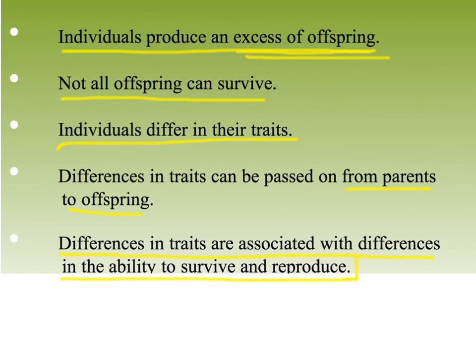So here's the key. You make a lot of offspring. They all have different traits, passed from their parents, and their parents have survived. Those traits helped the parent generation survive, and they're passed to the offspring. These differences give the offspring the ability to survive and therefore reproduce.